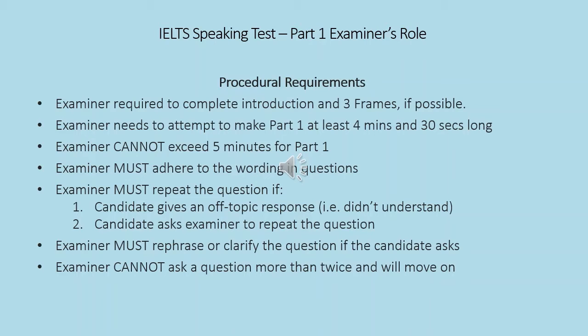In terms of the examiner's role in part 1, the examiner is required to complete the introduction and 3 frames, if it's possible. The examiner needs to attempt to make part 1 at least 4 minutes and 30 seconds long. The examiner cannot make part 1 longer than 5 minutes. All the wording in the questions in part 1 must be read exactly as they're written in the booklet. However, there are some exceptions to this.